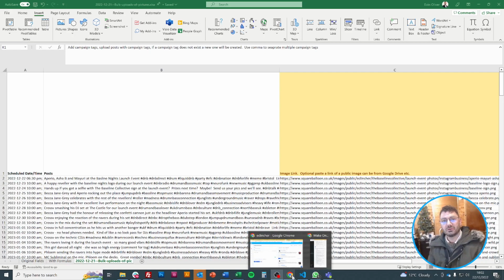Then what I'm going to do is show you the format and just talk you through how the spreadsheet or CSV file should be set up. Then I'm going to show you the process of uploading some of the things and putting them into an approval process, which again is not immediately obvious. And I'll show you a couple of tips and tricks that I learned while I was doing this, which I used when building my CSV file. So let's get started. To Eclincher.